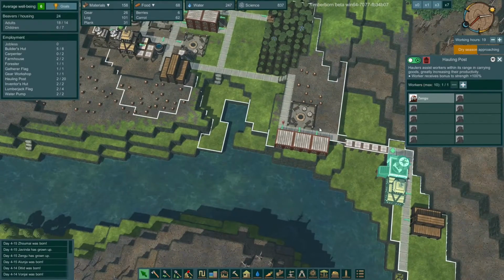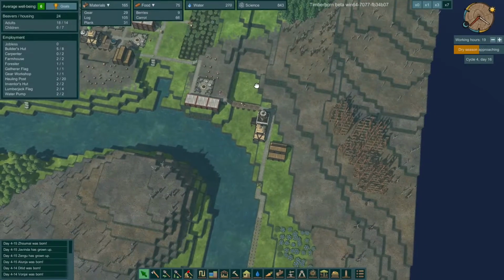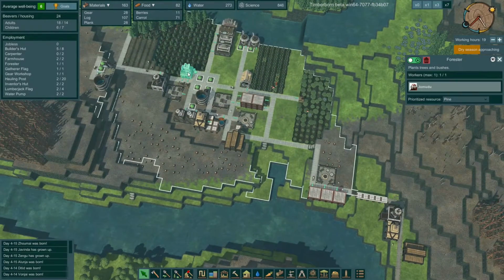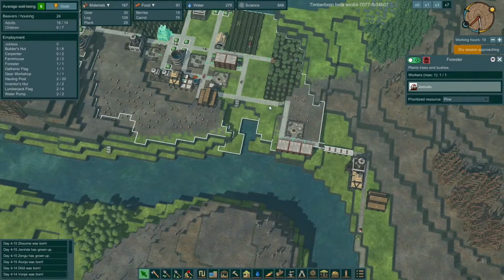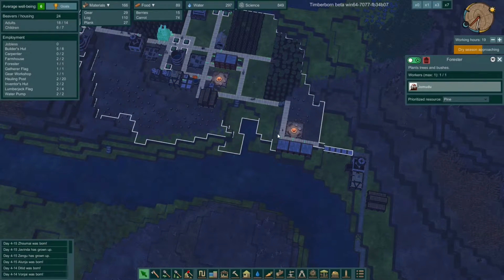Need to make sure of that. We might have to put another log area up here, especially if we're going to start chopping down some trees around here somewhere. We might put some trees in down here somewhere. You could put trees in all up here, not that we really want to. Have a couple of foresters, a couple of woodcutters up here with a log pile. Some trees down there. An idea.